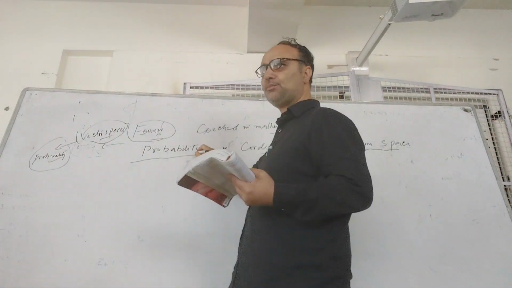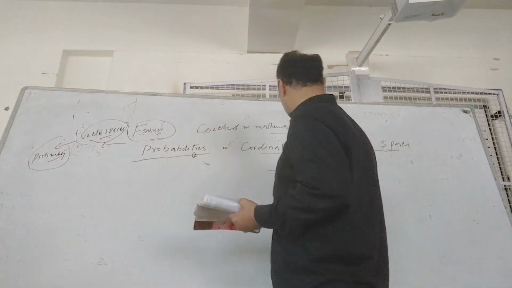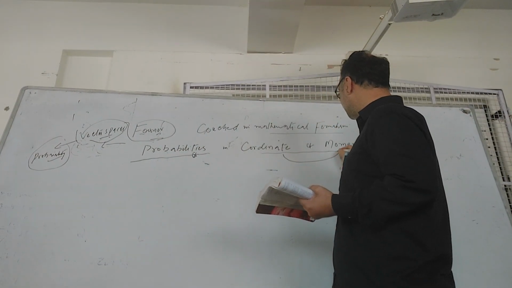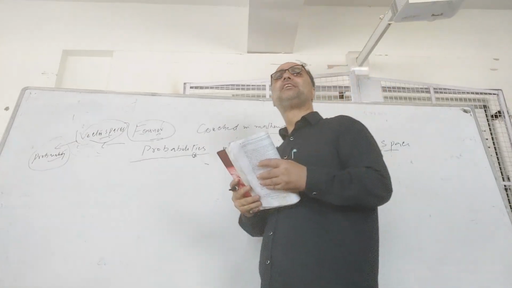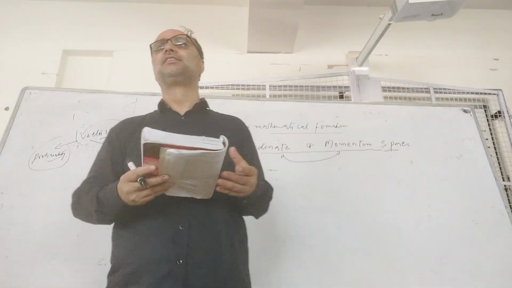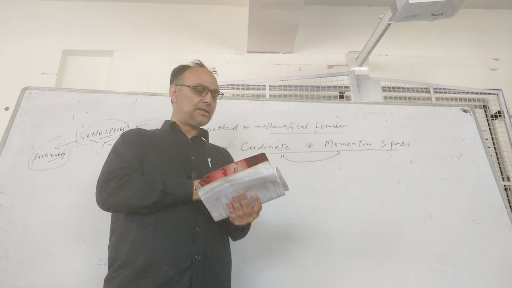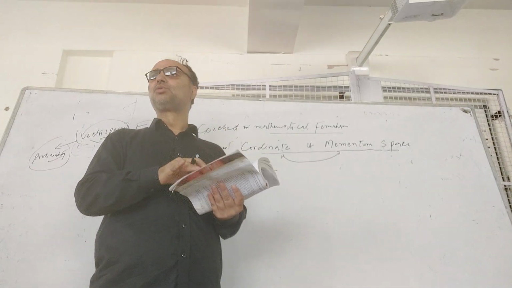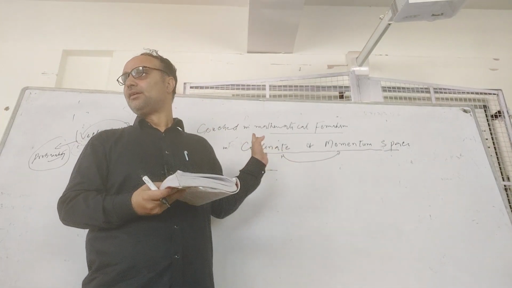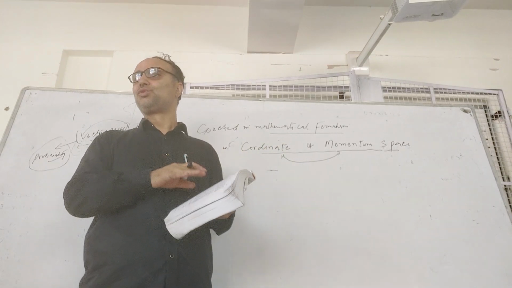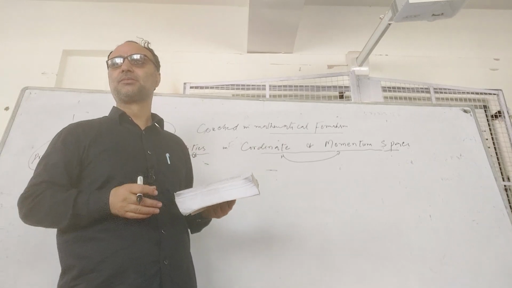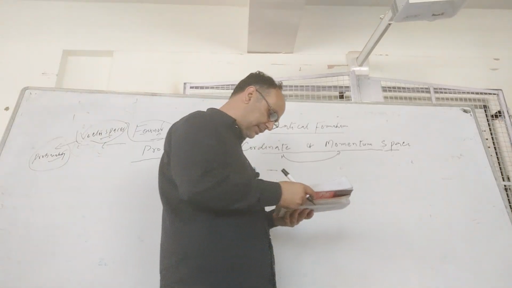So you need to have some knowledge of this. But here in coordinate momentum space, we have to take recourse to Fourier analysis. So at the end of this book there is an appendix, इसने ये दिया है Fourier analysis का थोड़ा बहुत, or any book you can go. So if you follow this book, he has given an appendix. You can just see things.